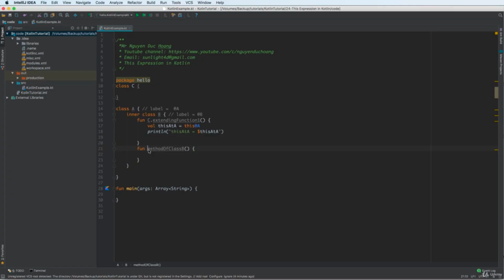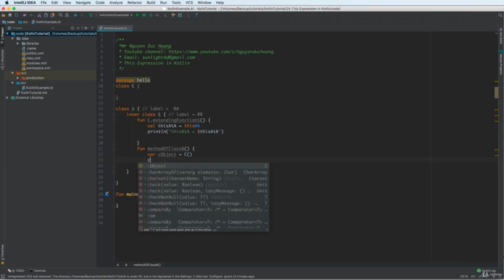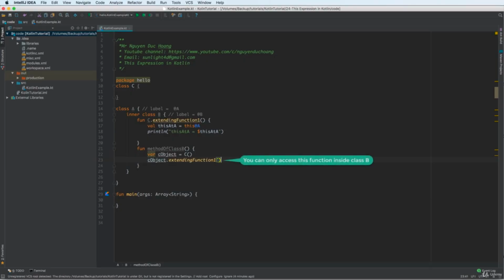So we also have a method of class B, because we have to use this to access the extension function 1, and we initialize the C object, and I can call this extension function.